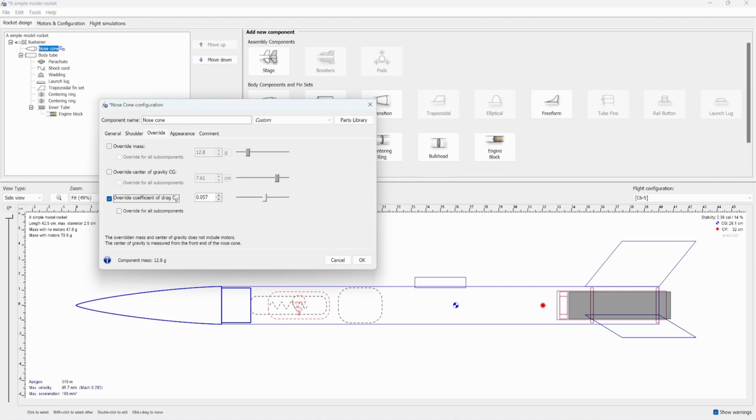What the coefficient of drag does is it increases or decreases your drag amount. So if I raise the coefficient of drag, then you lose altitude because the rocket has more drag. If I lower the coefficient of drag, you gain altitude because the rocket has less drag. Now look at the apogee and see how it changes as I increase or decrease this.